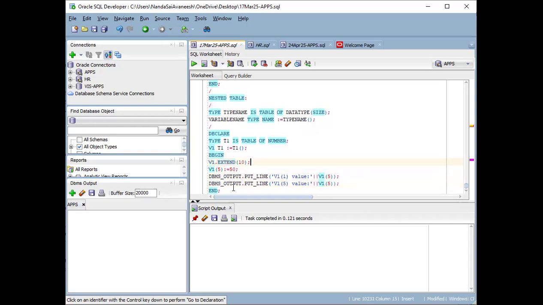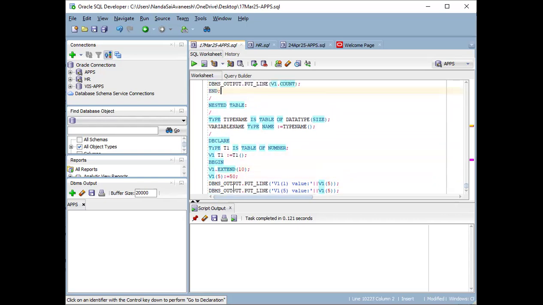Okay, so here I'm taking the nested table, and size is not mandatory. In the executable section, however many we require, we have to extend: V1.extend(10). And in V1(5), I'm assigning 50.